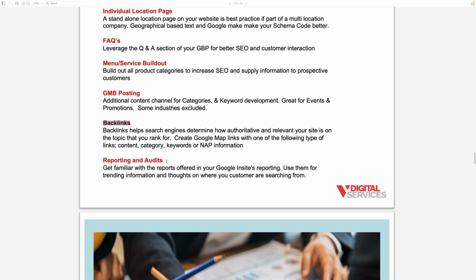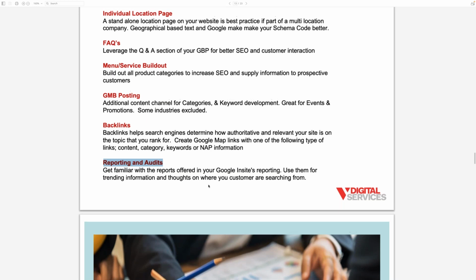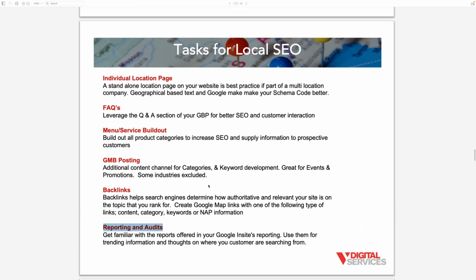And then you really should look at reporting and audits that Google is sending you every single month. If you've signed up, you should get an email from them with your Google Insights, and if not, you should make sure that's something that you sign up for. So any questions at all that I can answer specifically on your Google My Business page, Google Business Profile, and the importance of making sure that it is as optimized consistently as possible?